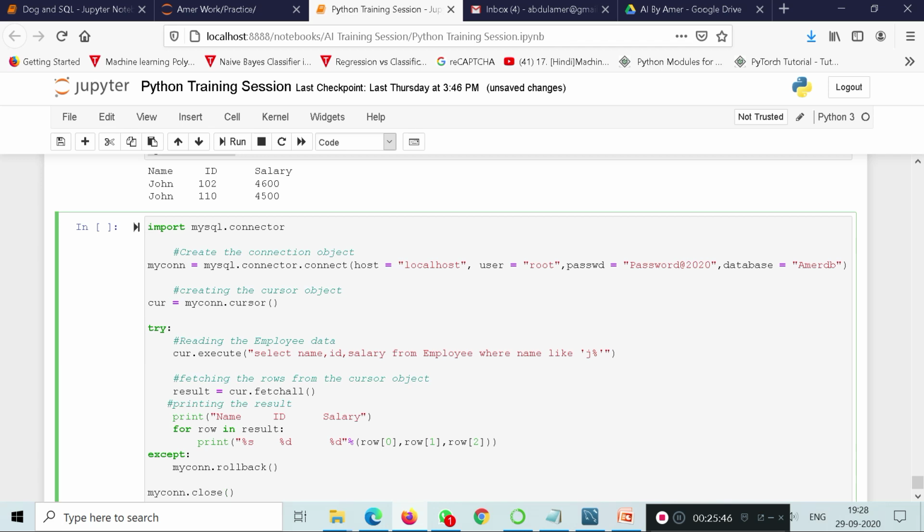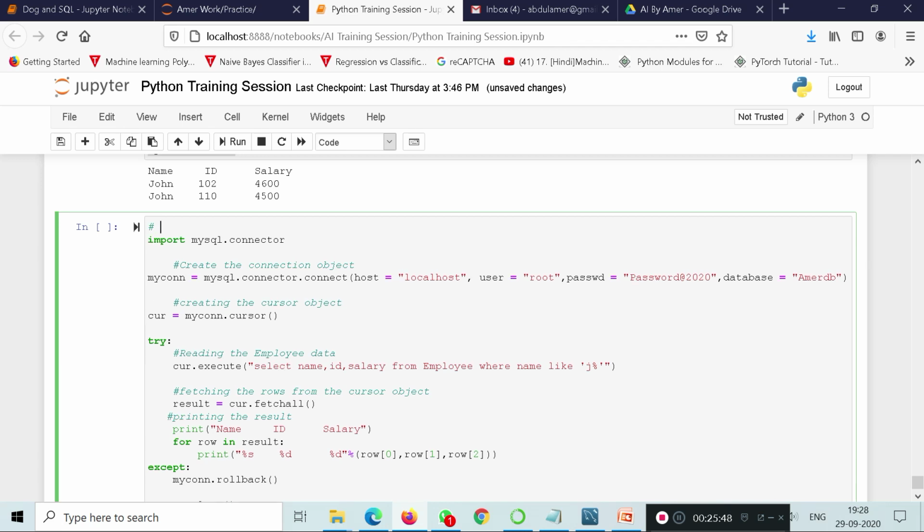Instead of where, we are taking from employee order by name.